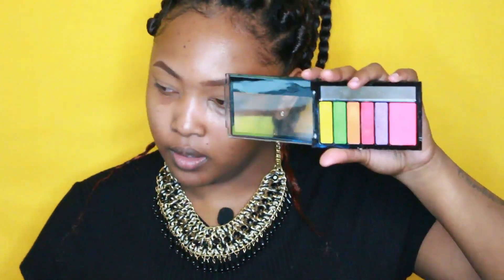I got three eyeshadow palettes — this one, this one, and this one. This one I have been using — you can tell, I've already hit pan on one of them. I absolutely love this palette. It made me wonder: if a fake palette has this quality, how amazing must the original be? If ABH still sold this palette I would definitely buy it at full price. I super duper love this palette, so I'll go in with this shade on my crease.